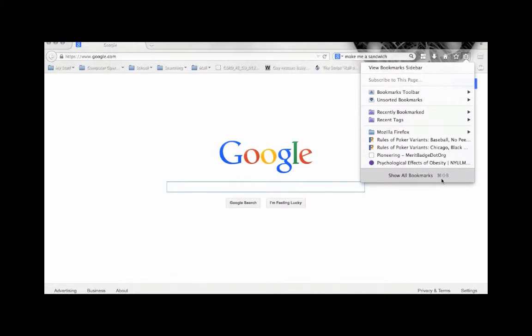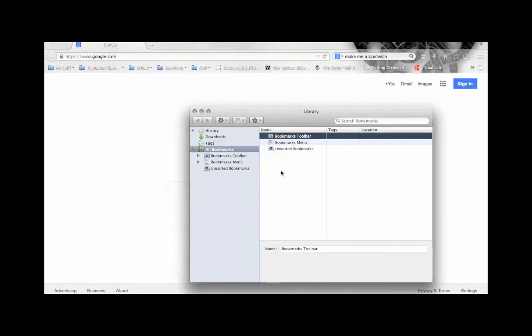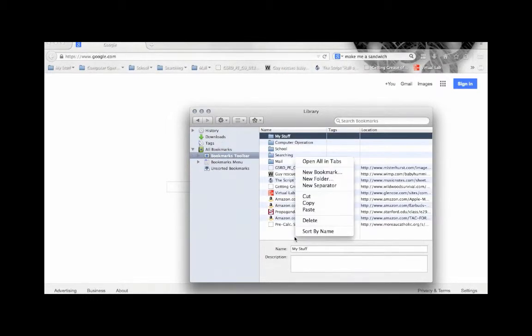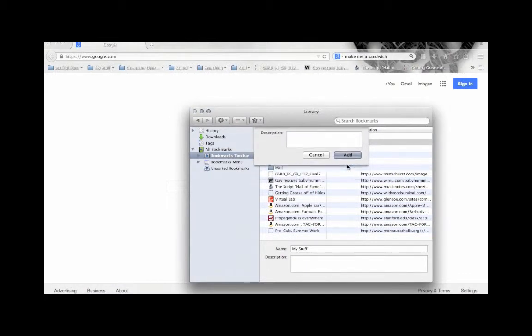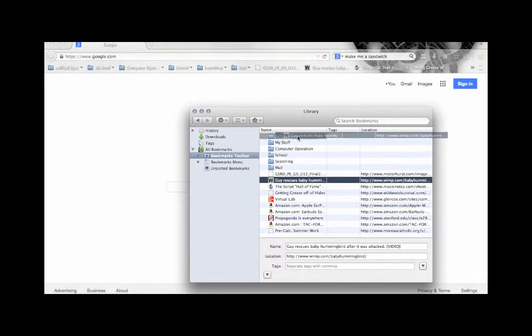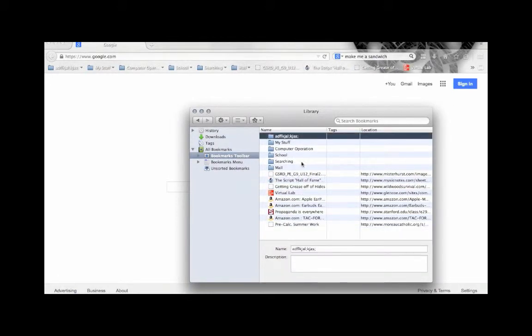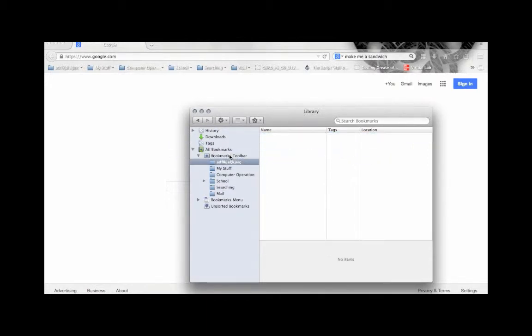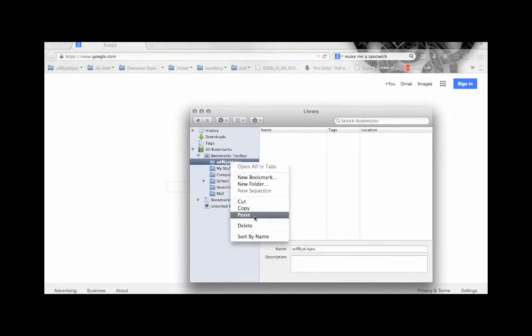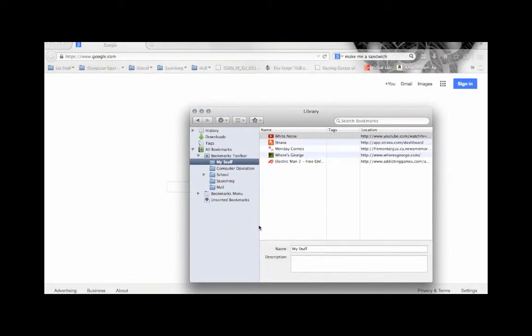This is where you create bookmark folders. So I could say new folder or new bookmark or new separator. Let's say new folder. And I'll just type in some random stuff. And I can take this, drag it, and put it in there. But since this isn't an actual bookmark and I don't want it in there, I'll drag it out, drag it to Bookmarks Toolbar, and that will remove it. You can also right click on this and say delete, since I don't want this here anyways. That will get rid of it. Yay.